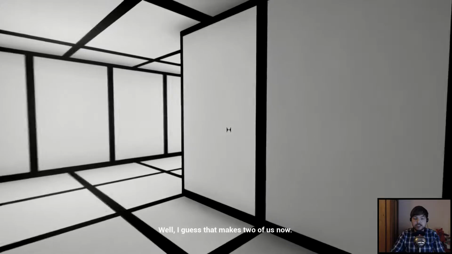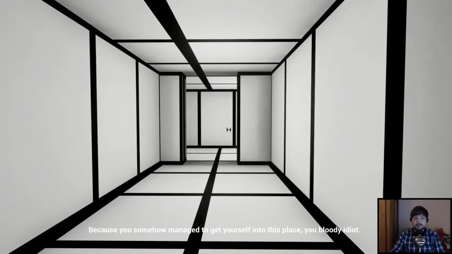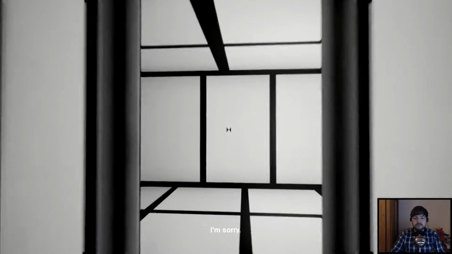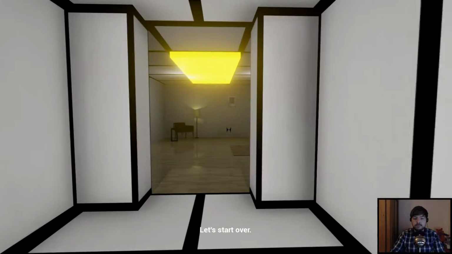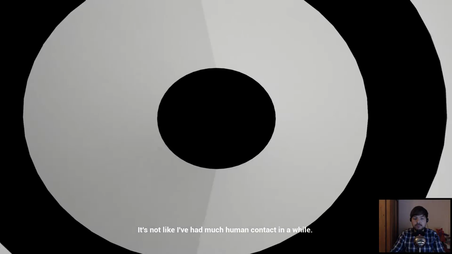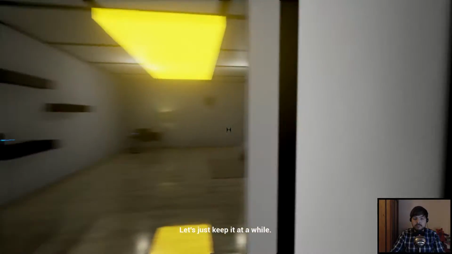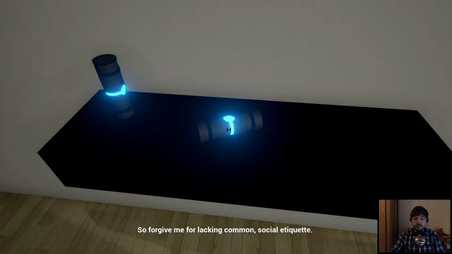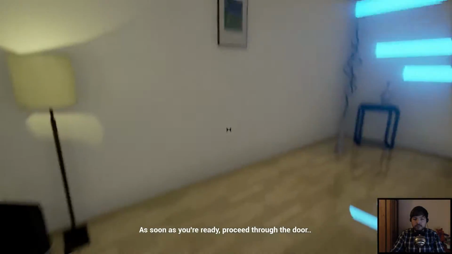Okay, they won. I guess I'm trapped here. Well, I guess that makes two of us now, because you somehow managed to get yourself into this place, you bloody idiot. Just do what I tell you, and you might not die. I'm sorry, I don't mean to be hurtful. Let's start over. I'm Catherine. It's not like I've had much human contact in a while. Actually, it's been... Let's just keep it at a while. So forgive me for lacking common social etiquette. As soon as you're ready... proceed through the door.